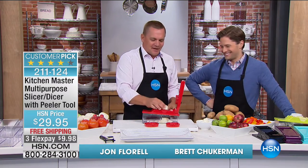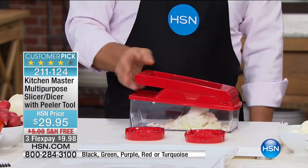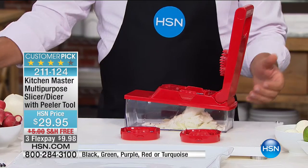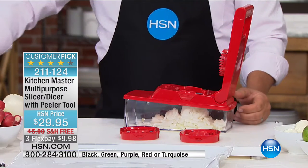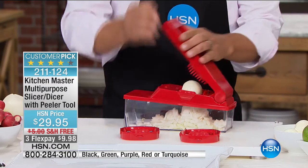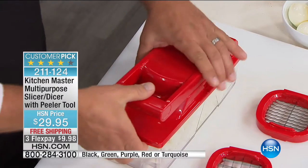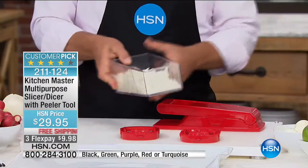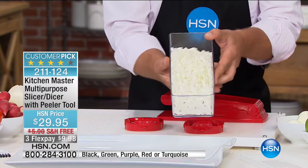This does all the work for you. Just for chopping onions, you're going to love this — take a half an onion, place it on top. It's like having 24 little knives that do the work all at the same time. Instead of playing tic-tac-toe on your onions with a knife, look how quick and easy this is. I just chopped three whole onions perfectly — for tuna fish, for chicken salad — you get perfect consistent pieces each and every time.